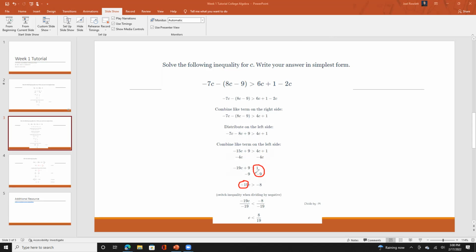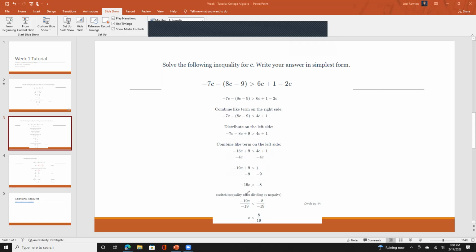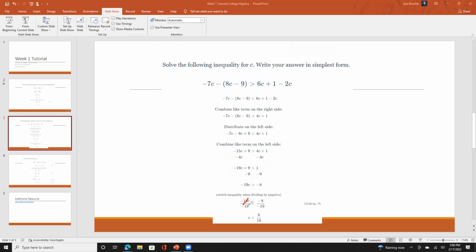If we divide both sides by negative 19, notice on the left side that the negative 19s cancel, which does leave me with that 1C that we were looking for. And if we divide the right side by negative 19, that takes us to this step. But remember, a negative divided by a negative is a positive. So negative 18 divided by negative 19 is actually positive 8/19. And again, since we did divide by a negative number, the negative 19 here, we went from a greater than expression to a less than expression.